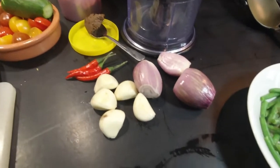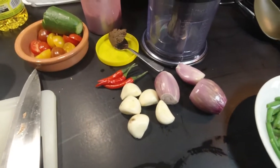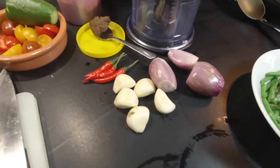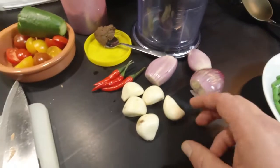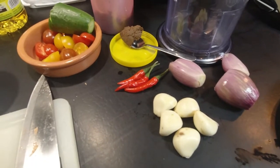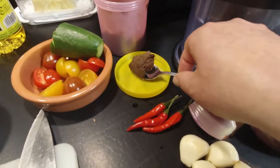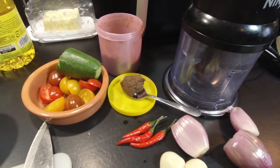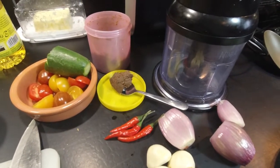Then, with the beans out of the way, we come to the ingredients that really make up the flavour of this fried rice. It's apparently called a rumpa. I don't know if I've pronounced that correctly, but anyway, it contains 2 shallots, this one's broken in half, and 5 cloves of garlic. I like it hot, with 3 chilies in there, and this, it looks a bit disgusting, but I'll tell you, it's absolutely gorgeous. It is shrimp paste, which is sort of fermented or reduced shrimps, I'm not quite sure, and it's extremely pungent, but it really makes this dish. That really does add a lot of flavour to it.